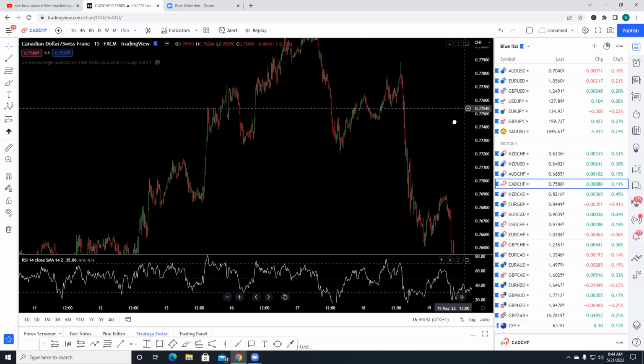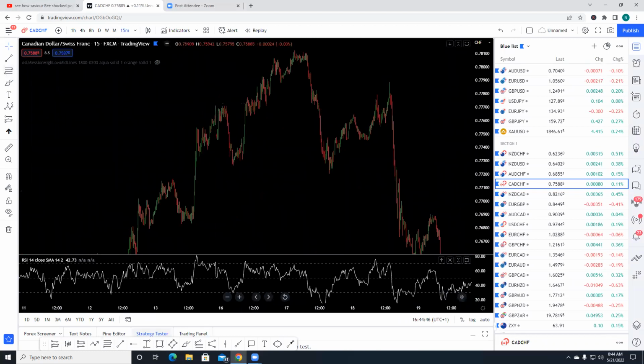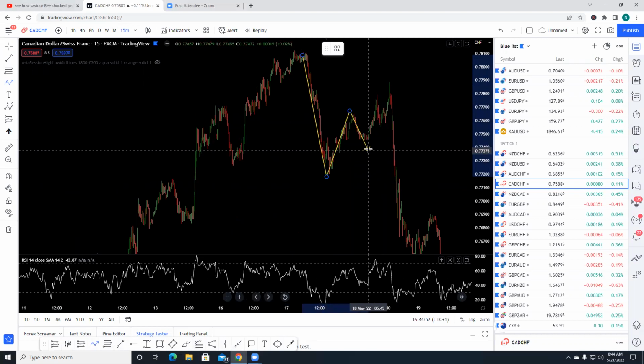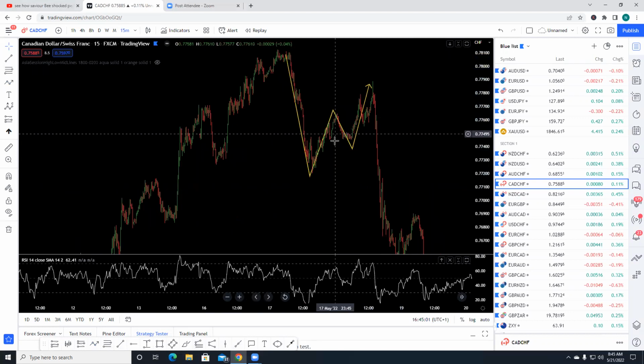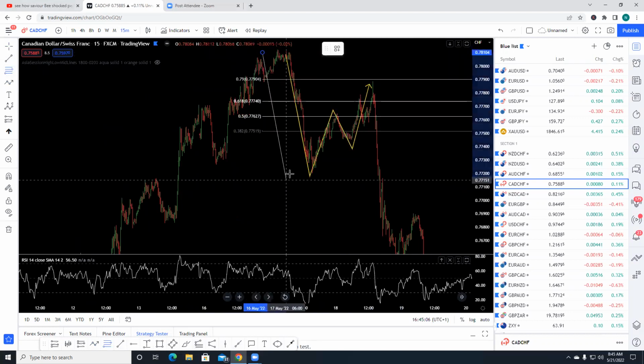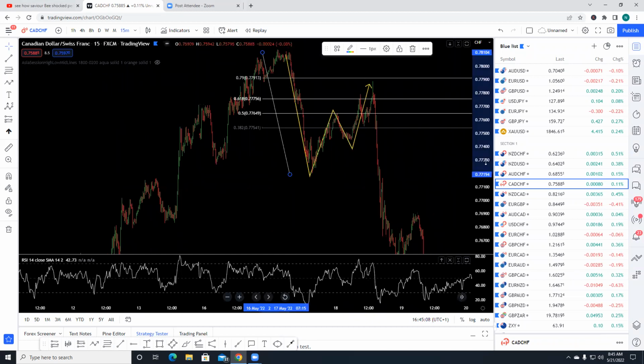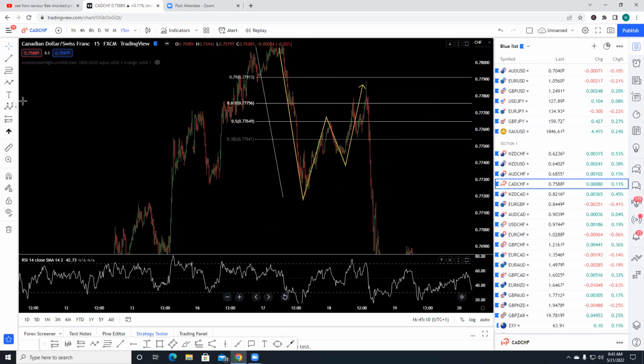Look at it, guys. Can you see? What do you see here? You see an impulse here after the end of this structure, this rally. You see an impulse. What do you see? A, B, and C. Okay, this is a zigzag corrective structure, guys. And when you take the fib from here to here, you see that this zigzag terminates at 50 to 61.8 retracement of A. Can you see?